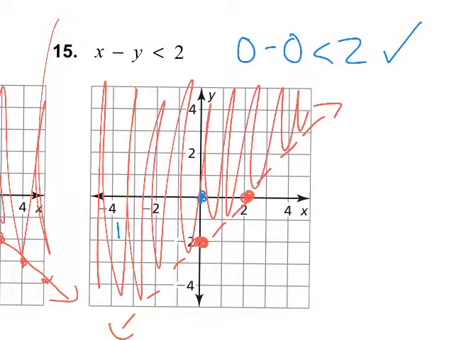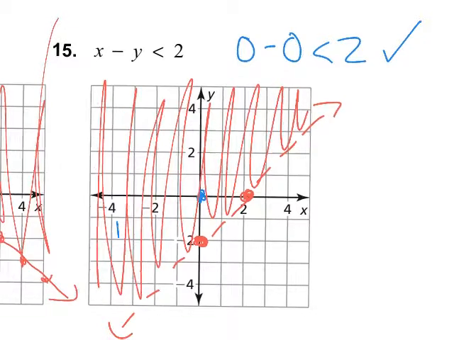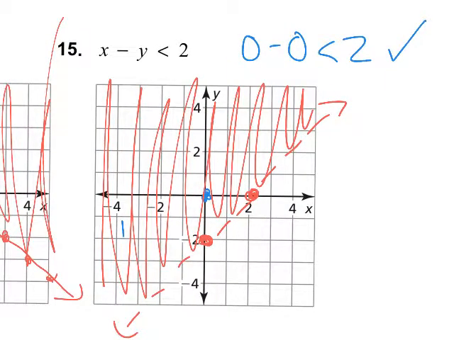Okay? So if you did standard form, remember that's cover up. So I would cover up the y term and get x is 2. So that's 2 on the x-axis right here. I would cover up the x term and get y equals -2. So that's -2 on the y-axis here. It is a dotted line, and then I would have to test with an ordered pair. So test with the ordered pair 0, 0. So 0 minus 0 is smaller than 2. Since that ordered pair works out, that's the side that I shade.